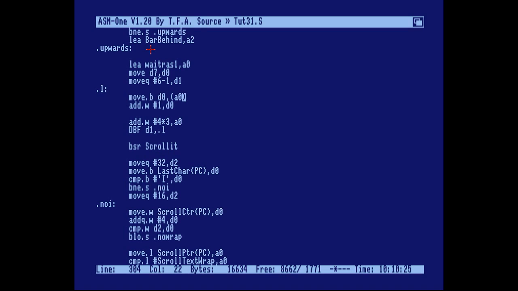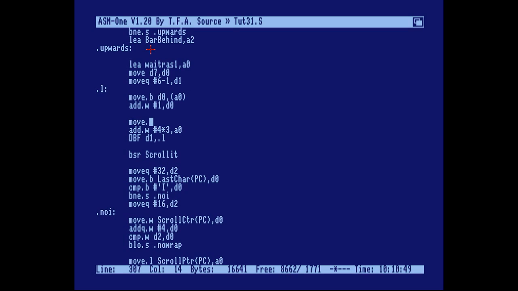We can't really use it for A0 here because this moves a byte, which if we add a plus here, it would increase the address by 1, and we'd have to compensate. We'd have to add to A0 anyway. Instead, I'm going to use it for the source address.